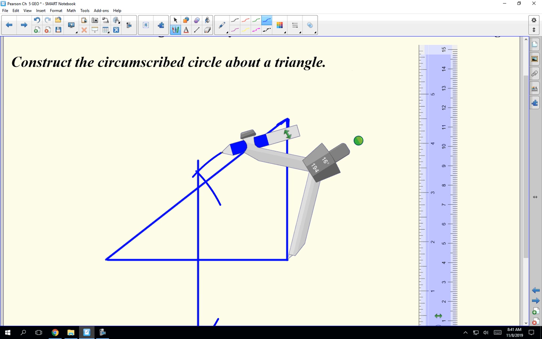And what we discovered the other day is that we really didn't need to do a perpendicular bisector of all 3 sides. We could just do one more of them. Swing an arc above and below. And then from the other side, swing arcs so that they intersect those 2, and then connect the 2 intersecting points.